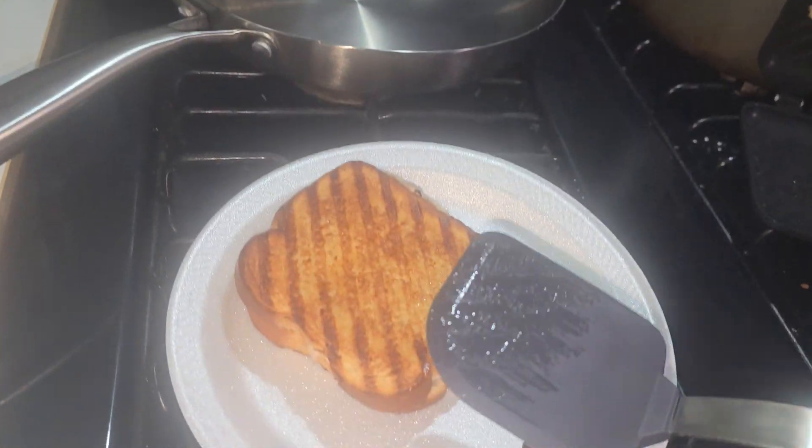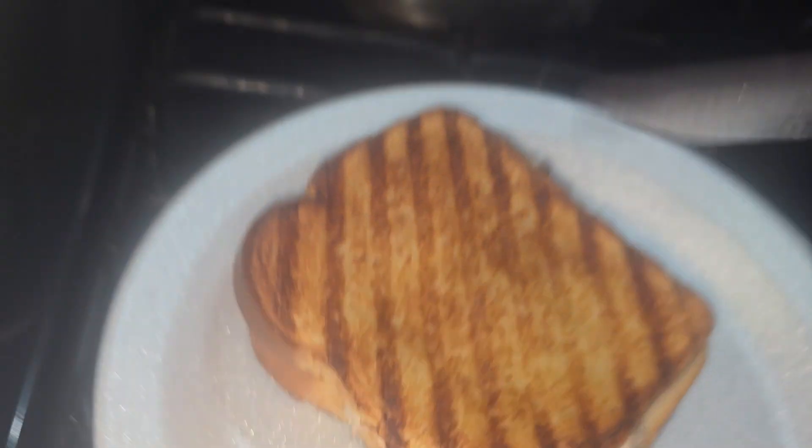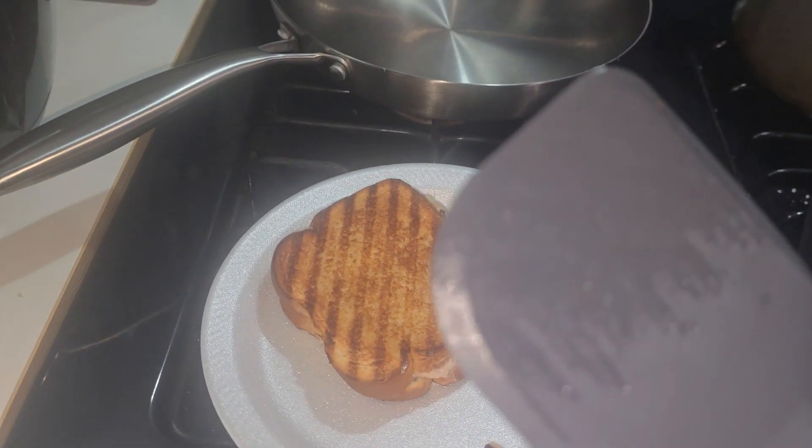All right. Well, it could have went a little longer, but that's that. Sandwich of the day: tuna melt without the melt. I imagine the melt is the cheese. I'm going to Google it after. I like going into stuff blind, so maybe I'll figure it out. The first two minutes and 54 second video. I'm going to go.